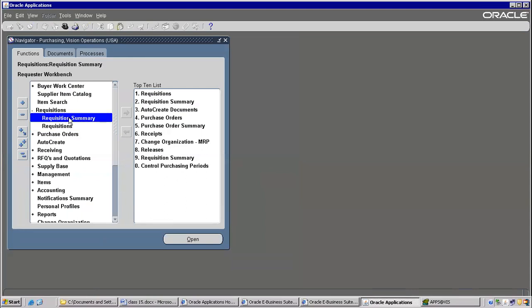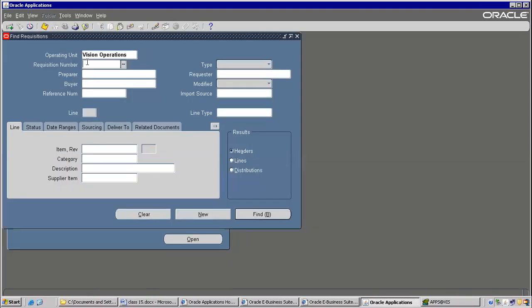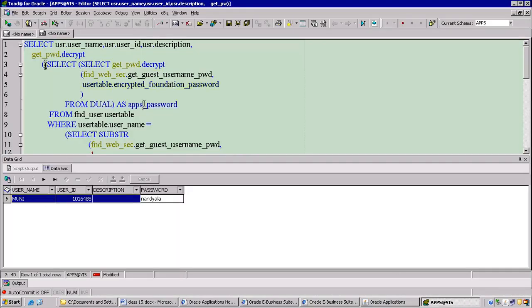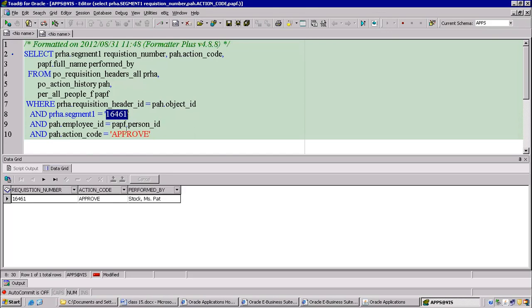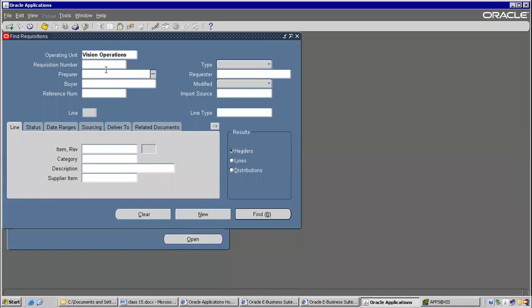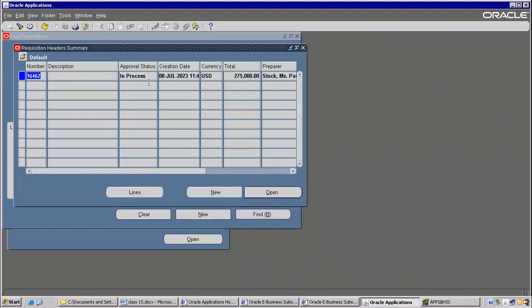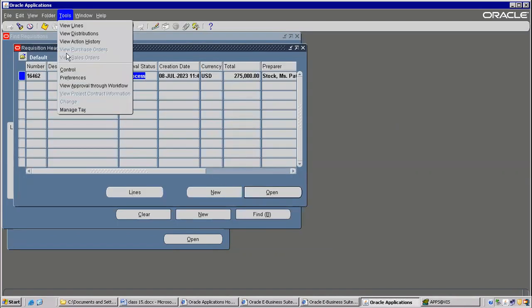We have to go to summary. Photo, is it? Okay, we have not approved.